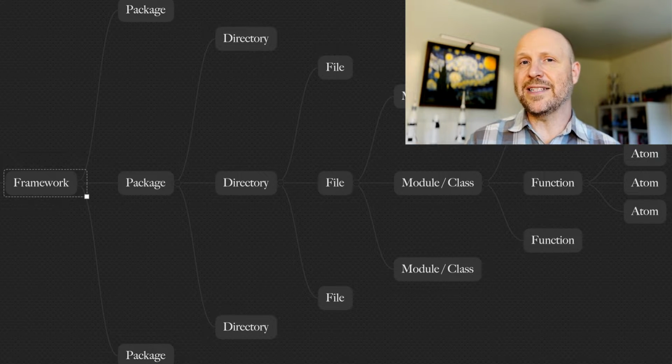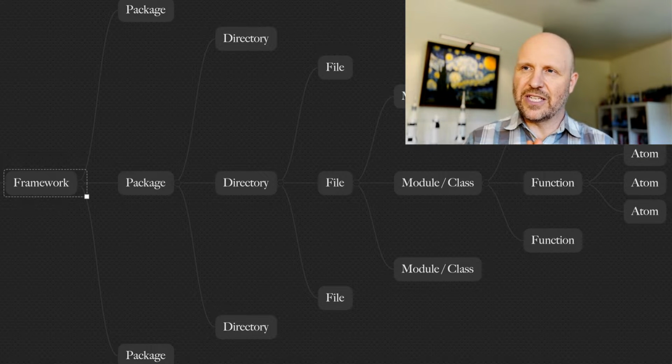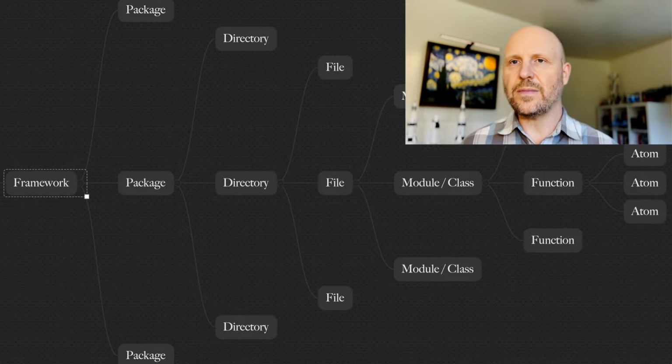So you might have a class or a module that is made up of many classes and modules. A directory, of course, has multiple files. You might have a package which has tons of directories. And you might have packages which import other packages, which import other packages. This hierarchy is actually way deeper than I'm even showing here, because there's repetition at each of these levels. But wait, we're not done.